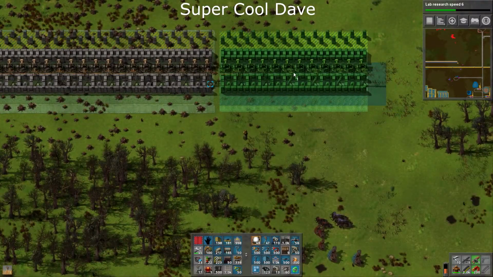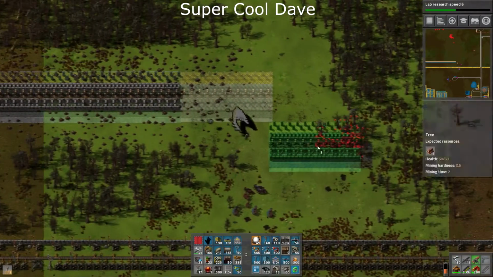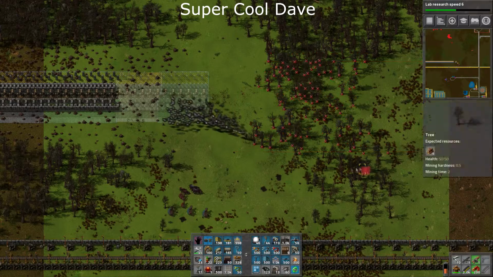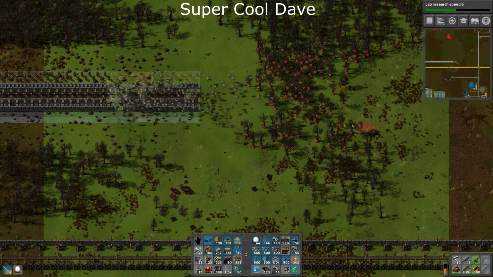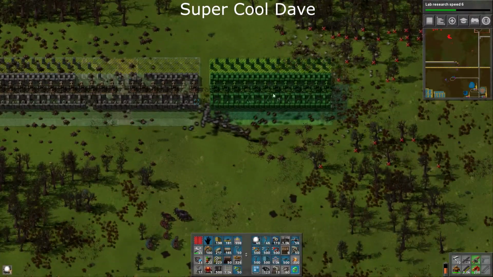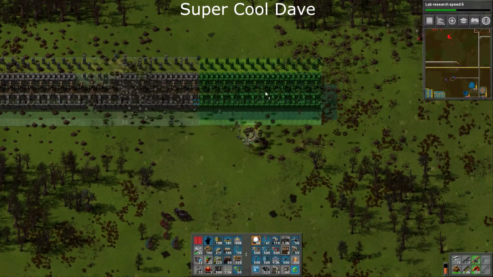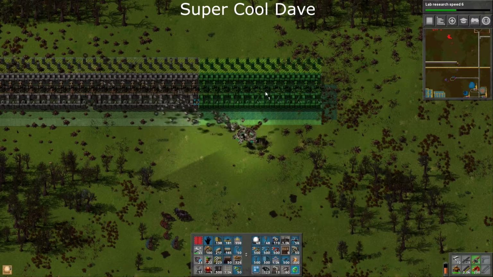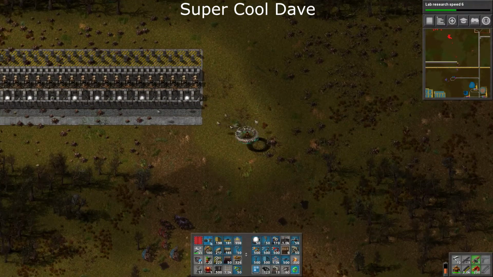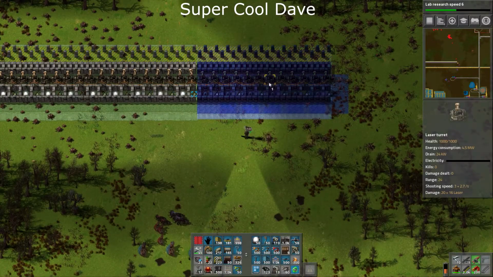Okay, let's grab some more. There's a lot of trees here. I'm well and truly above that oil patch, which is good. Okay. And I don't like them flying so far away. It just wastes a lot of power doing nothing. Let's get that built. Okay, let's build this one.